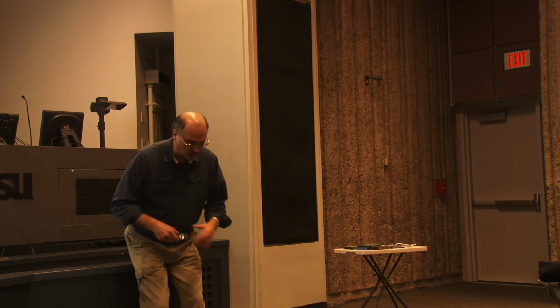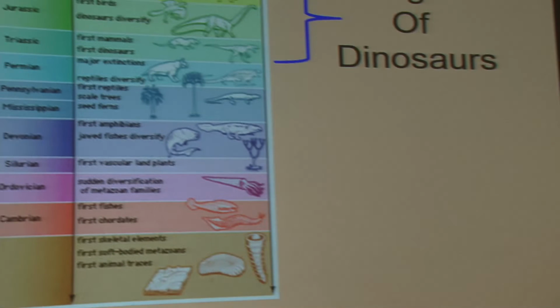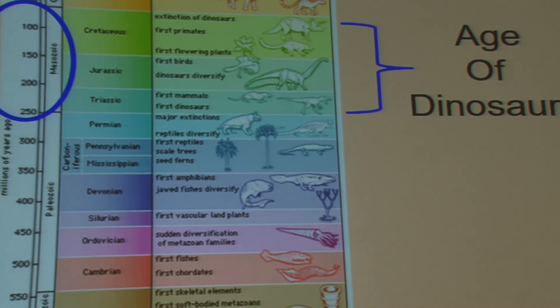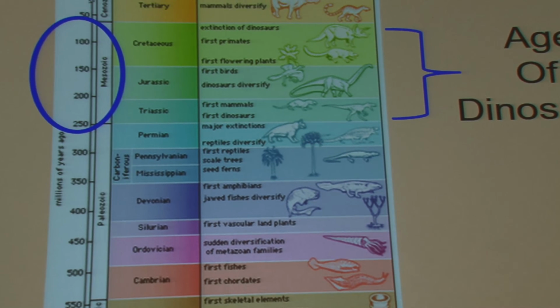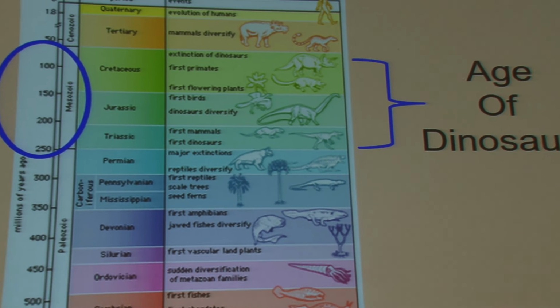Now, what this brings us to is the classic geological interpretation that dinosaurs lived 65 to 120, 130 million years ago. And they lived in the periods known as the Triassic, the Jurassic, and the Cretaceous. I guess maybe 250 million years ago. That's the standard geologic timescale, the standard understanding of the history of this planet.